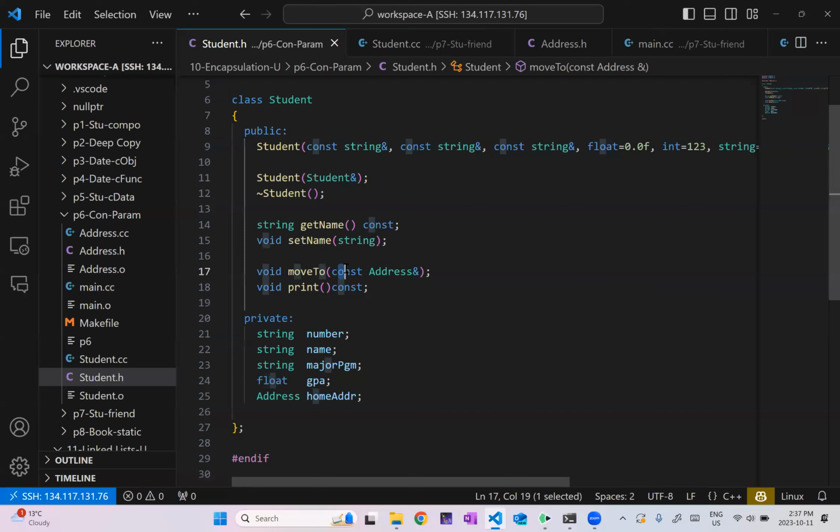There are times, however, that you want to pass a pointer, or perhaps return a pointer. So if I, for instance, now this is going to make some of the syntax a little bit awkward, I could change this to a const address pointer. Now, what does this mean? The way I say it sounds like it's a constant pointer, but it's a pointer to a constant object, just like the previous address was a reference to a constant object, right?